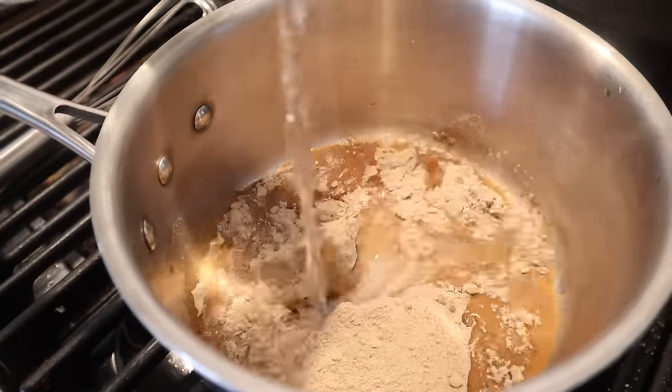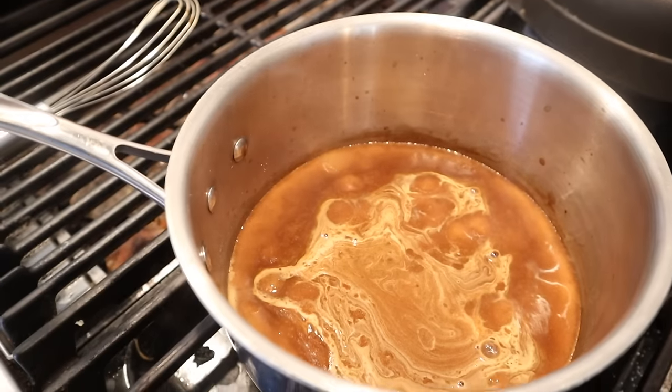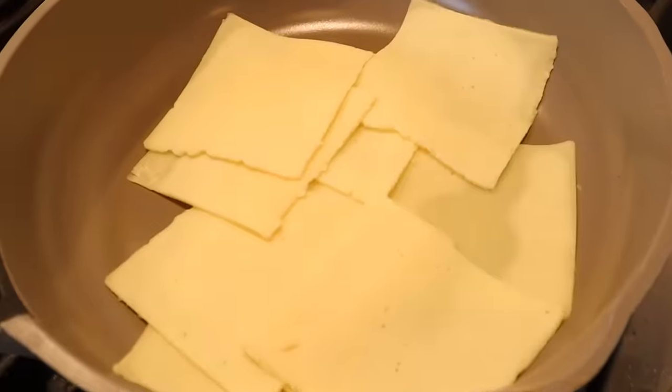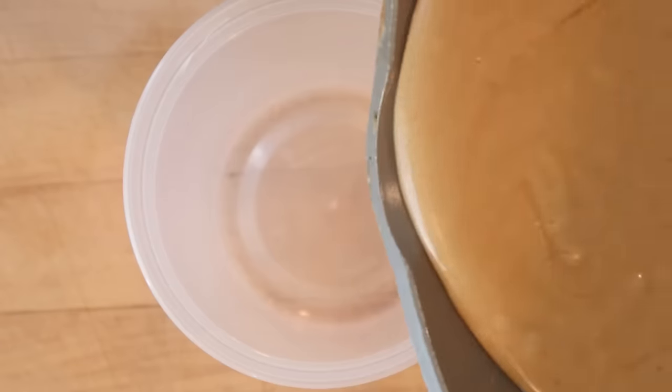Add cold water slowly to the gravy mixture. Now we bring this to a boil and then let it down to a simmer and let it go for a minute, then take it off heat. I saw on the counter he had parsley, so I'm going to add some parsley and some fresh ground black pepper. Next up, time to melt the American cheese. Now with the cheese melted, we just sort of incorporate the gravy a little bit at a time. Now we pour this into a plastic jar and let it set overnight, and hopefully it'll harden up into gravy cheese.